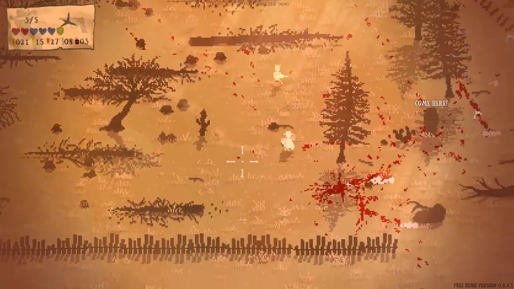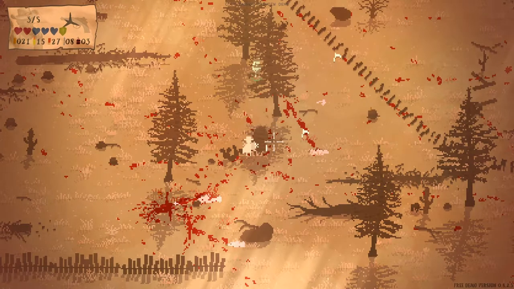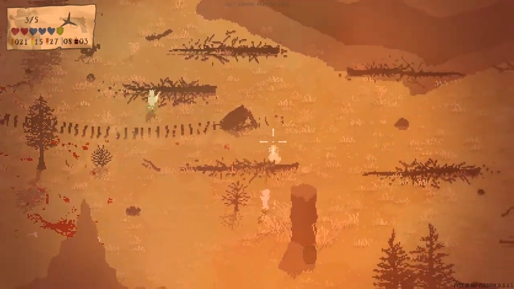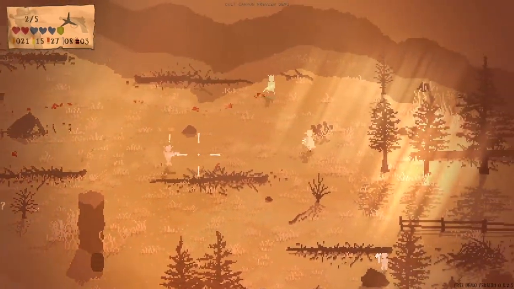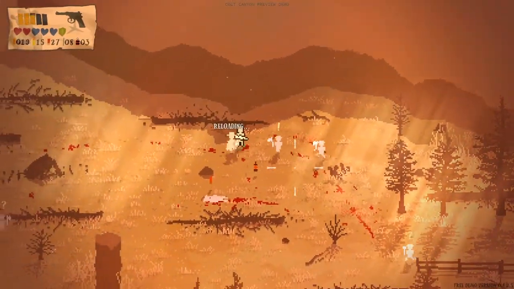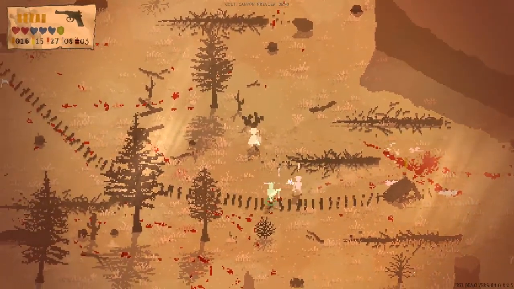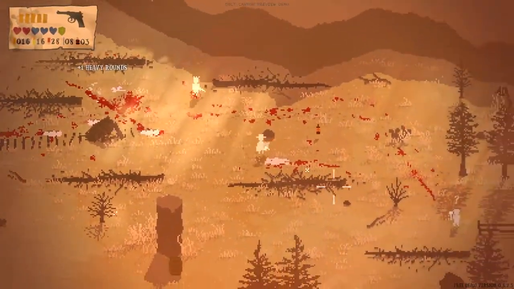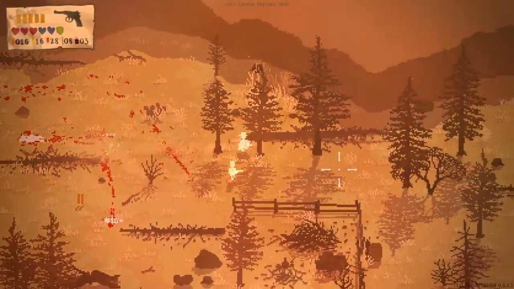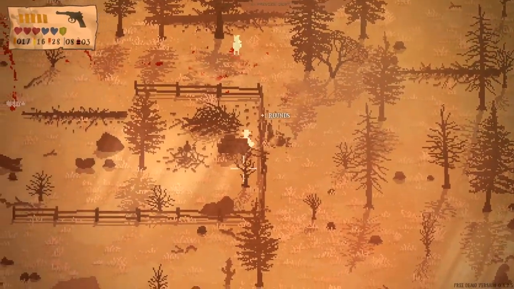I don't know how to help this dude in the box. Come here. I see you. I can't help you. I'm sorry. I tried my best. Oh, hi there. You good, buddy? Okay. I think he's good.